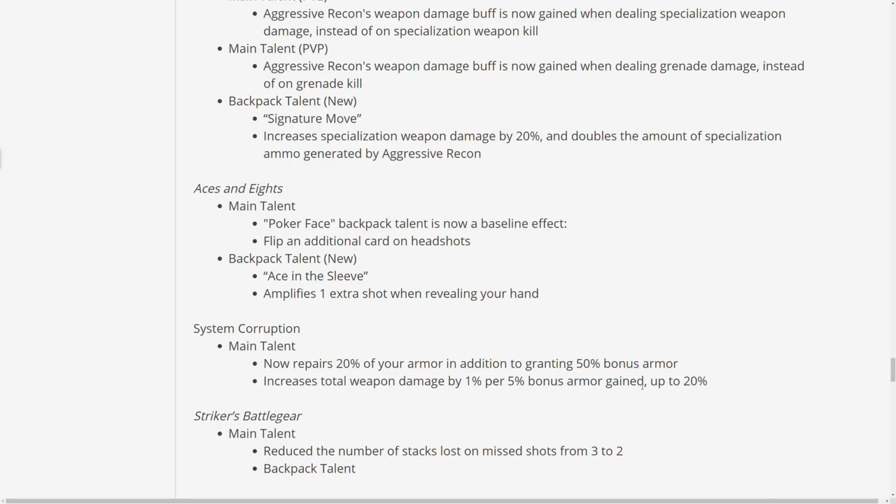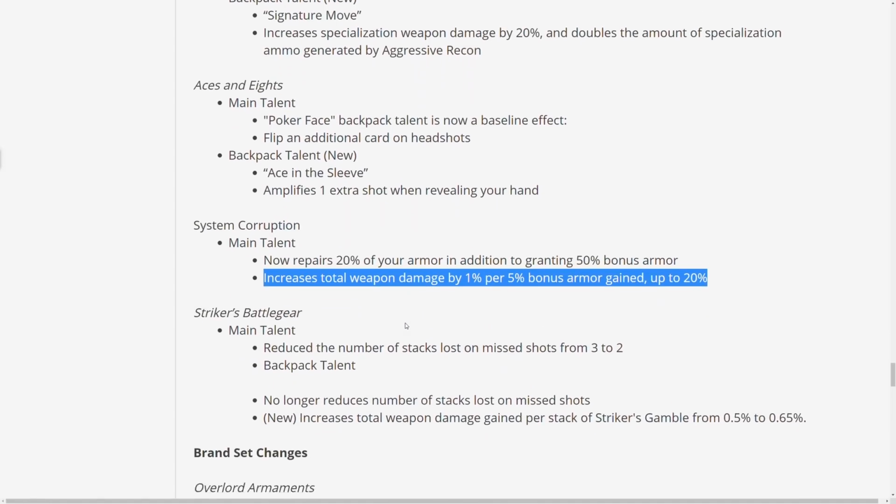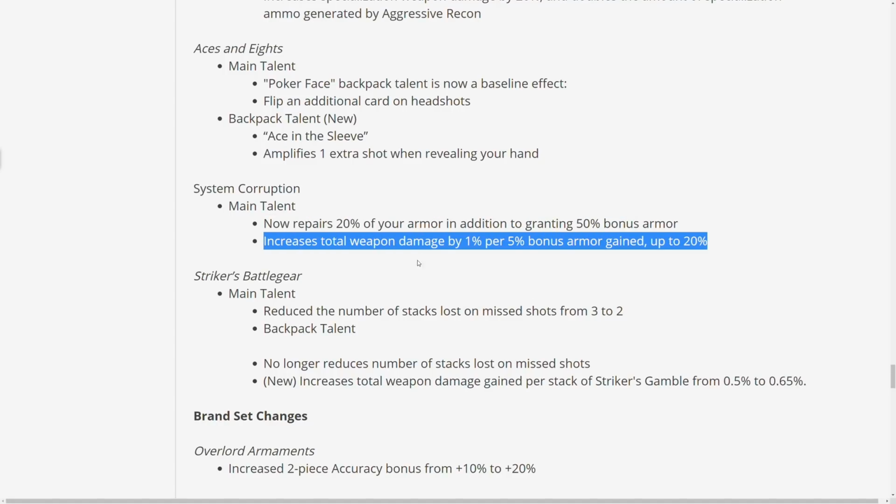It's pretty crazy. I don't know how long you will keep the damage, though, if it is for the duration you have the bonus armor, or if it's another duration. I assume it's the amount. Like, if you have 100% bonus armor, you get 20%. You drop down to 50 bonus armor, then you have 10%. You lose the bonus armor, you lose it completely. Then I guess it could be fine. But still, not a big fan of giving you both defensive and damage.